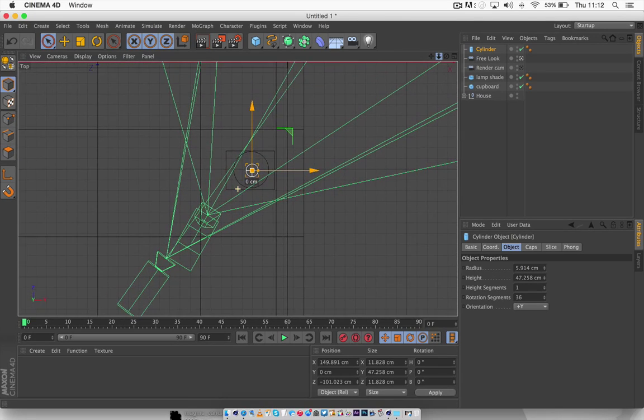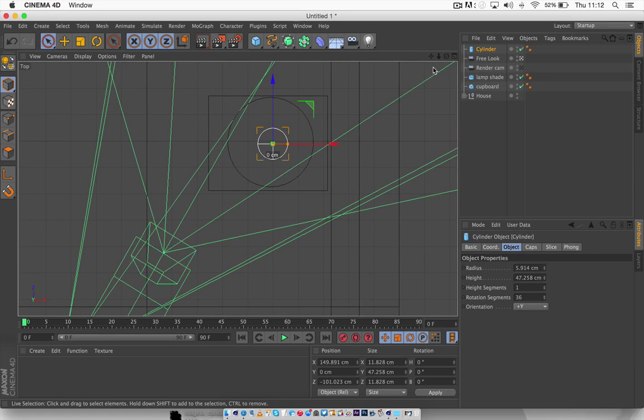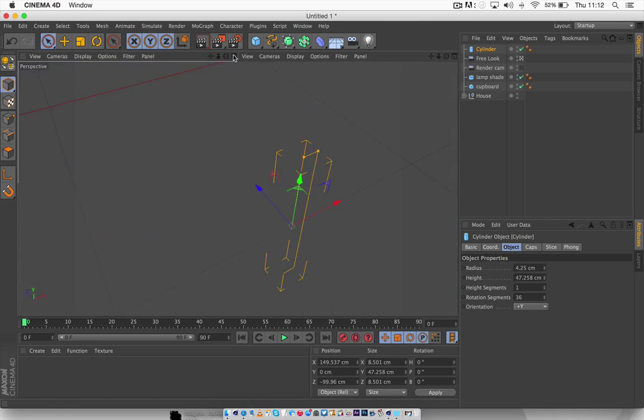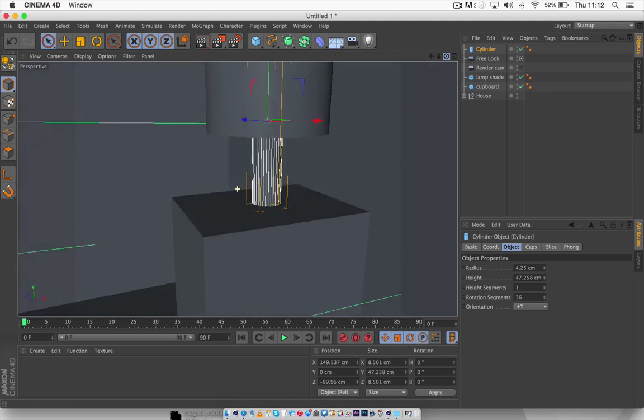Right, let's get that somewhere about there's fine. Now let's make it a nice bit thinner. Good job, okay. It's pretty good to me.